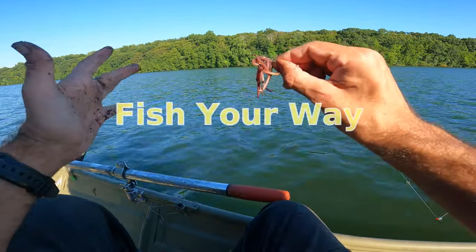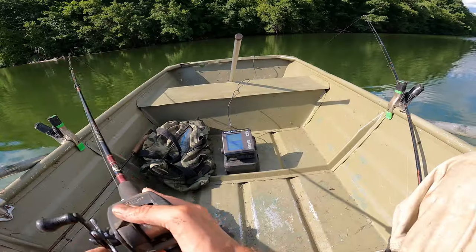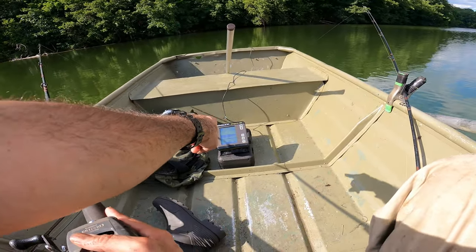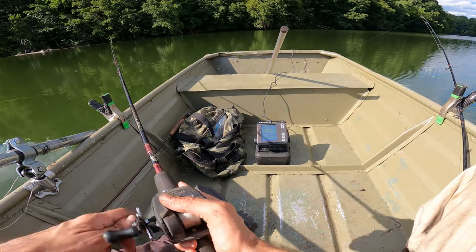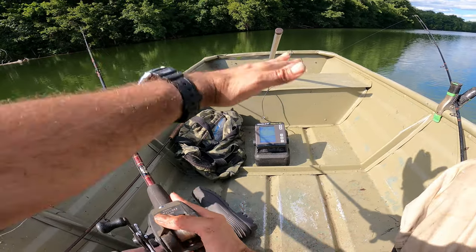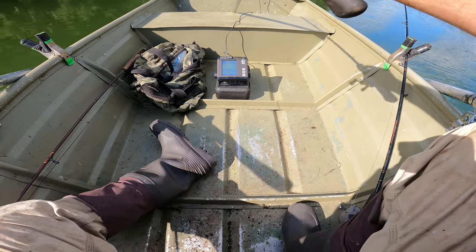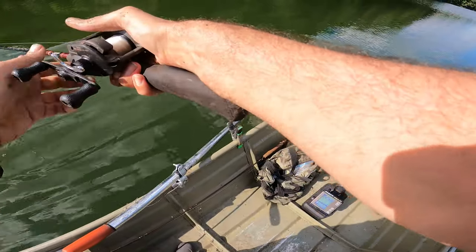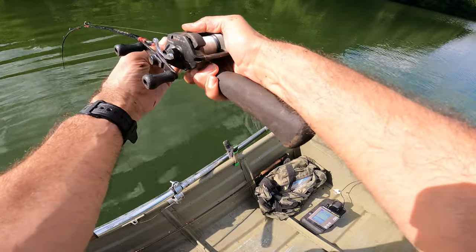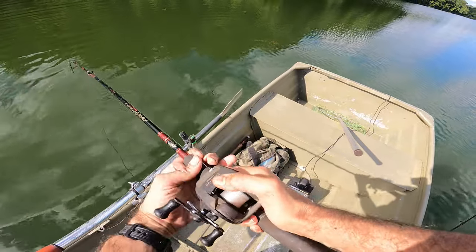Today we are fishing for big monster jumbo giant pickerel deep summertime with worms. There's a big mark on top and then about three bands smaller underneath — that's a good fish. I like to see those bands shoot up and down, that's when you've got active fish. Yeah, we got it! My god, it's a big fish — I think he's the biggest one yet. Definitely got to be one of those big pickerel.